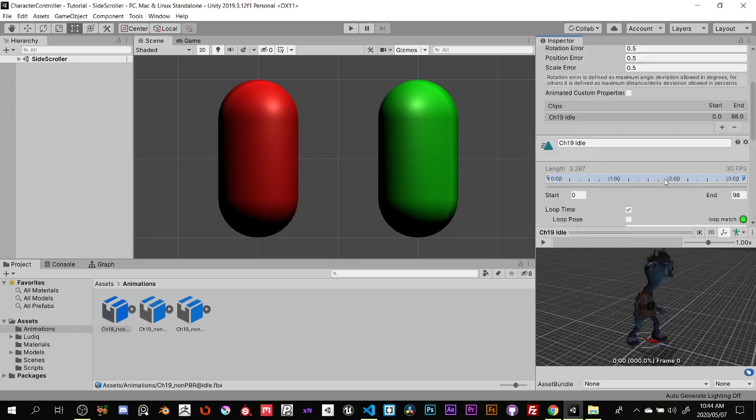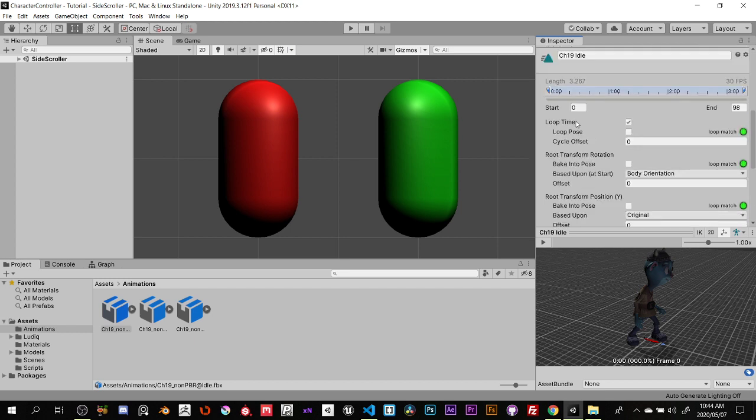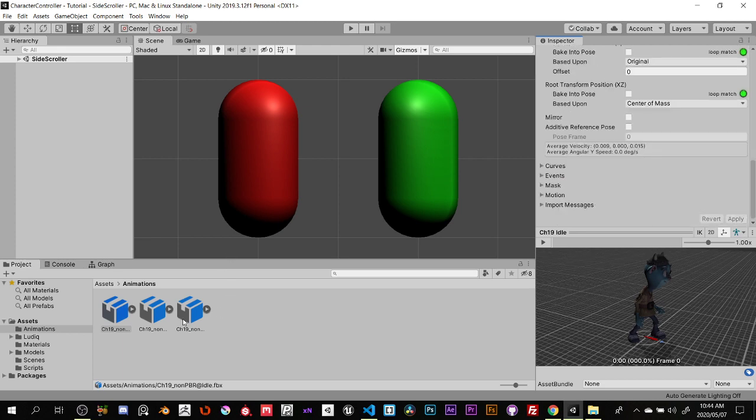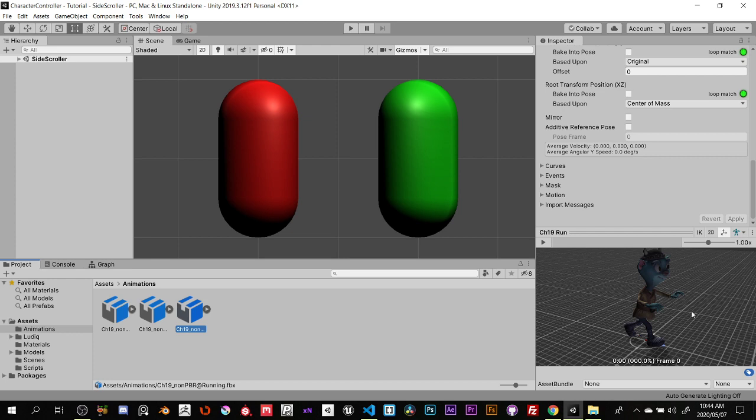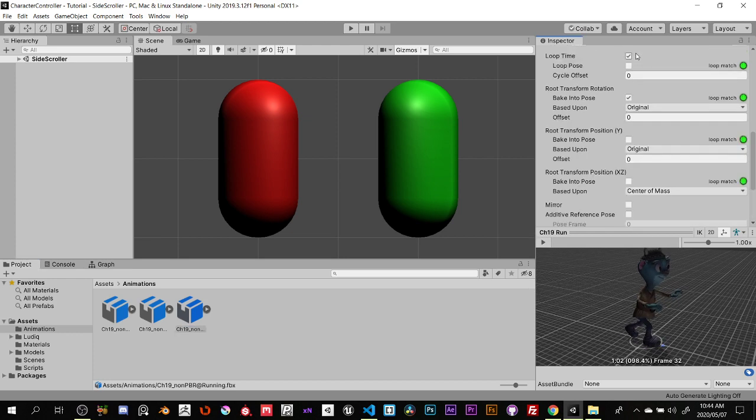And then in the actual animation itself, we just renamed our animation for easier finding of the animation. We turned on loop time for the animations that are loopable. And then for the ones that have any kind of up and down and side to side movement, like the running, if I select the running, all we did was we set loop time on and we just froze the rotation just so that there's no weird rotational values causing the physical model to rotate.